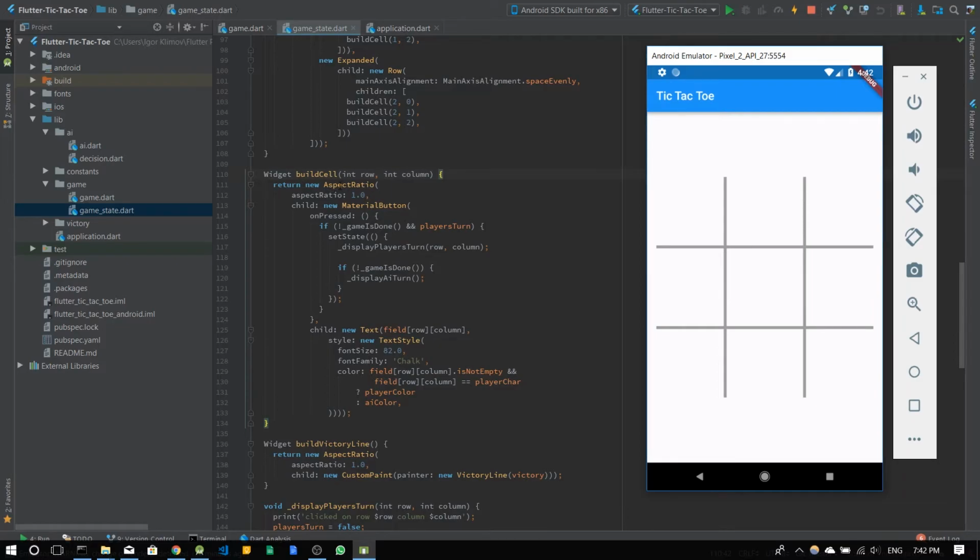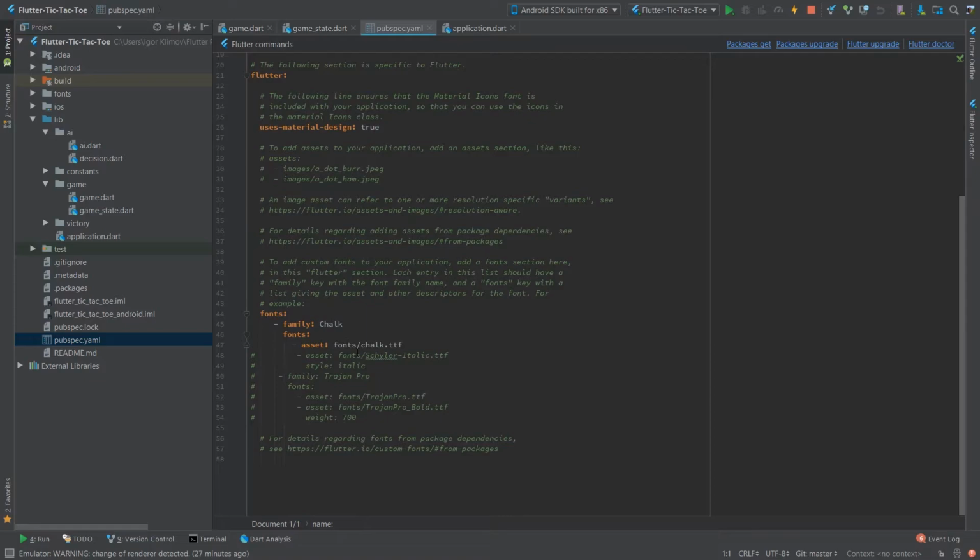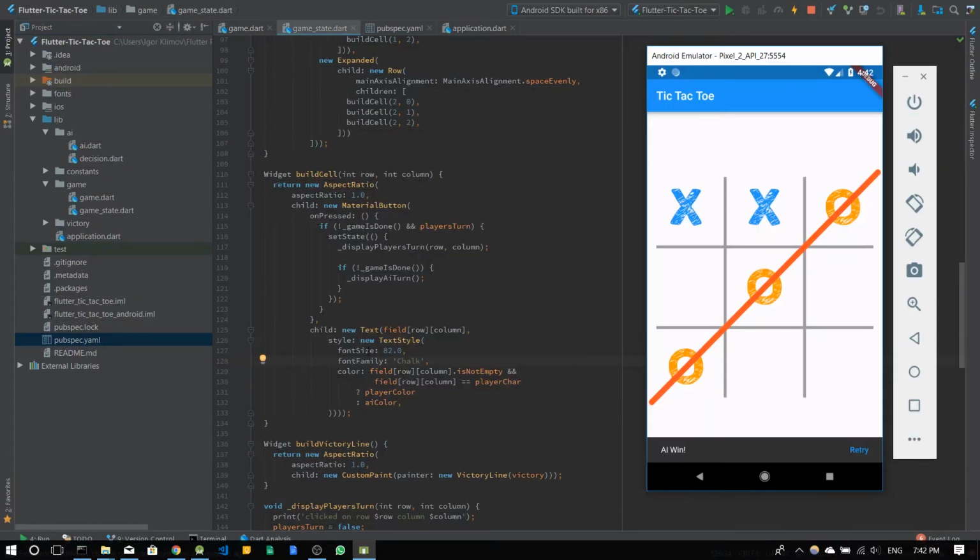In here I have 1, 2, 3 layers just to have a text view. And it has this inkish background, which I don't want. I'll try to remove it later. Here I've declared a custom font, which I put over there in the fonts directory. And this text size is 82.